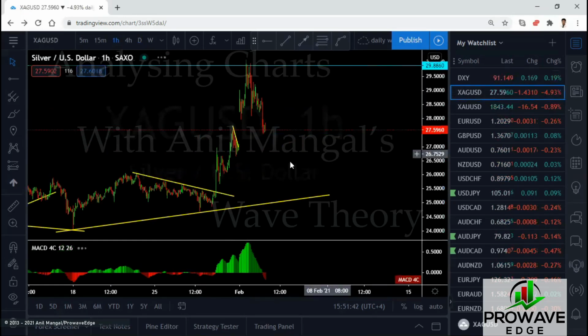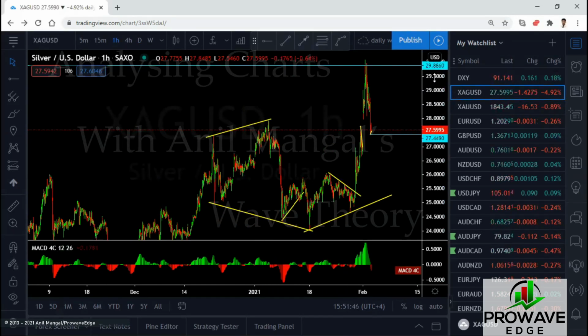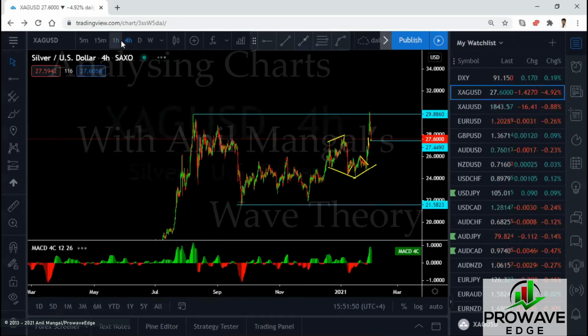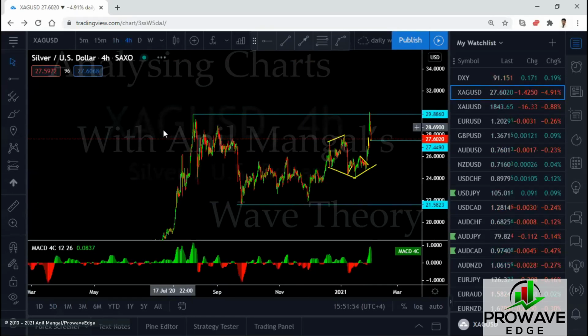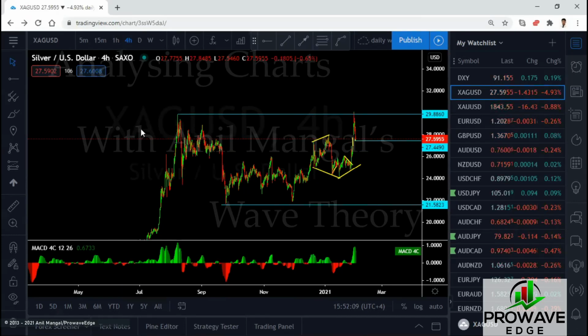So silver went up a little more, and yesterday I said we're not really keen on buying at the top. If we get a very good flag, we will take the trade. There was a good flag, but it didn't break out, and now we are coming down. On the 4 hour, you can see where we are. There is a high probability that if we get a bigger consolidation anywhere here, a drop a little more, make a bigger consolidation, this thing could come back and retest the low. That's a very, very high probable trade.